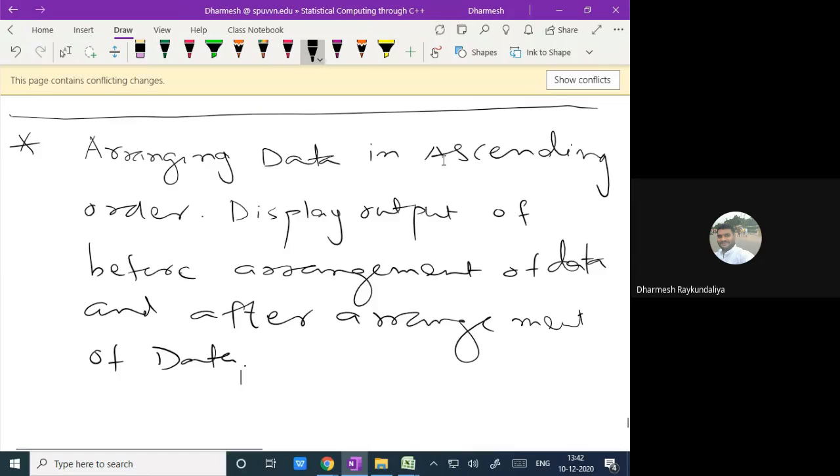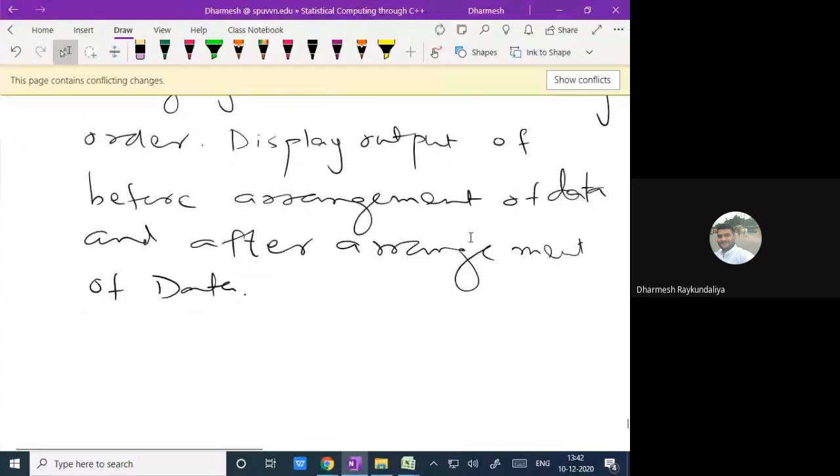So we have to display two different outputs before arranging the data and after arranging the data.